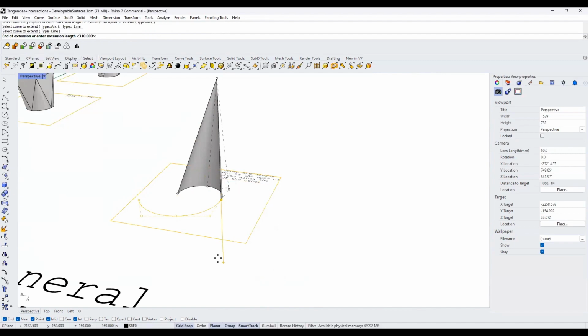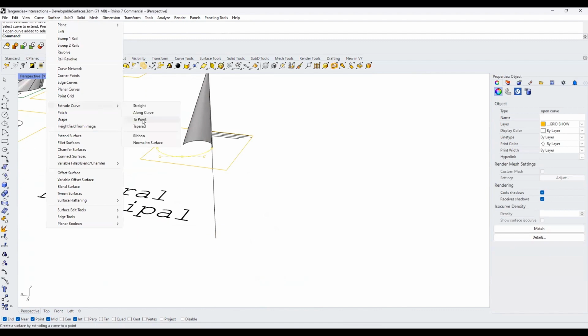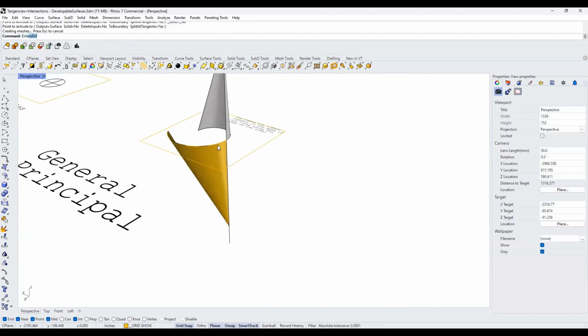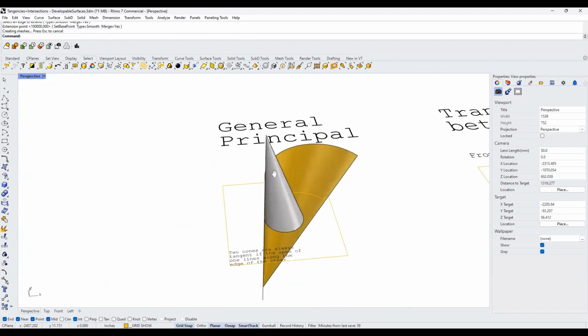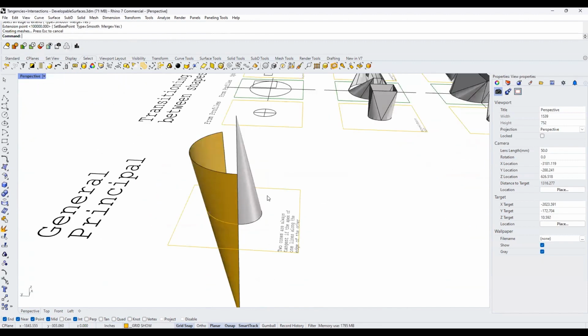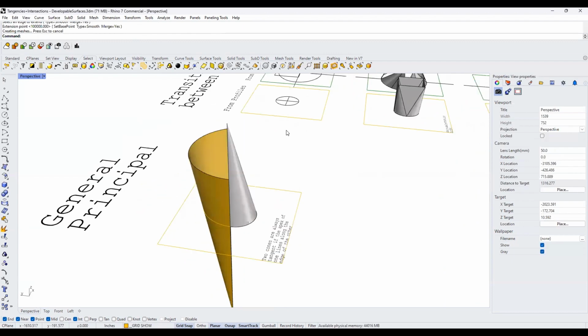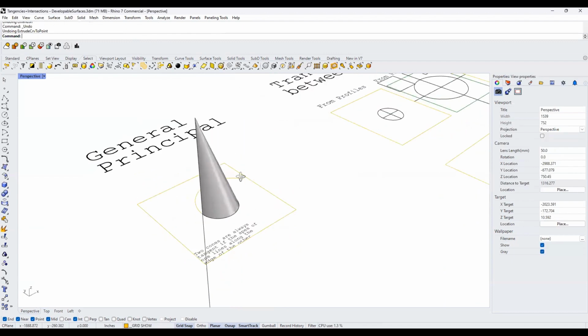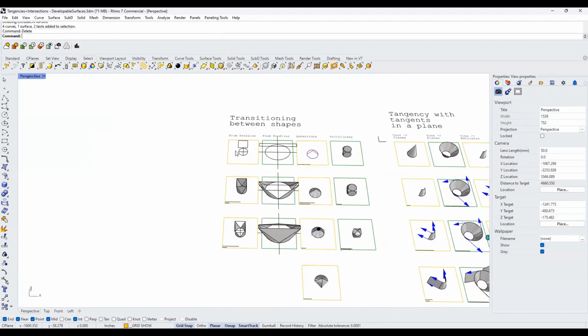If I were to extend this line down and extrude it to a point, these are also tangent. So that is the gesture that you use to flip from tilting this way to tilting that way. You have these opposite cones like that. Okay, so that's the general principle.